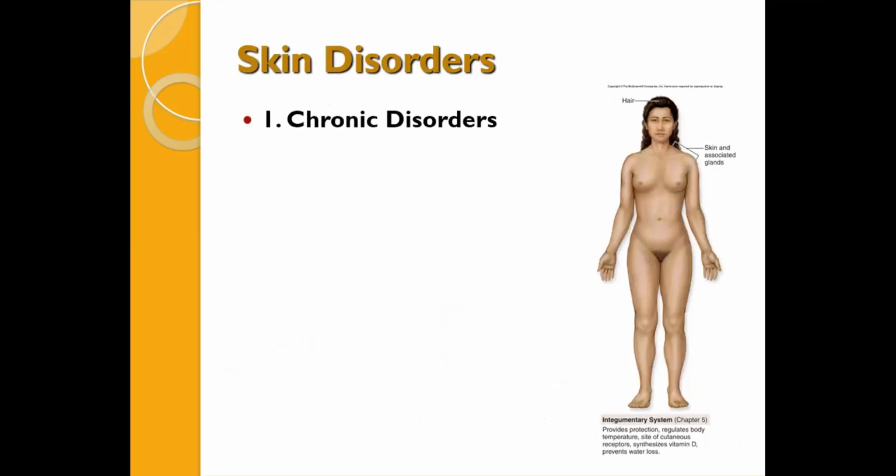So some skin disorders are chronic disorders. Chronic means they're repeatedly happening over long periods of time, like psoriasis can be a chronic condition. But these disorders are generally not contagious. There are a few, and I'll tell you a few, but mostly these are exclusive to you. You didn't get infected by something. They're just part of who you are.